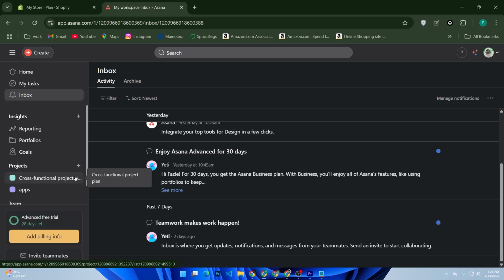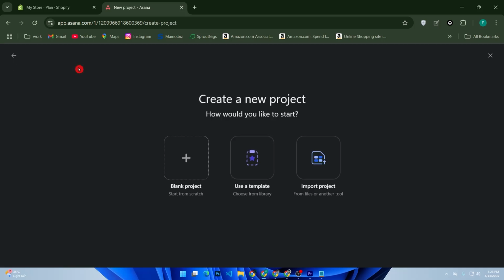Click Create and select Project. You can choose List view like a to-do list, Board view like Trello using cards, Timeline for Gantt style planning, or Calendar, great for visualizing due dates.